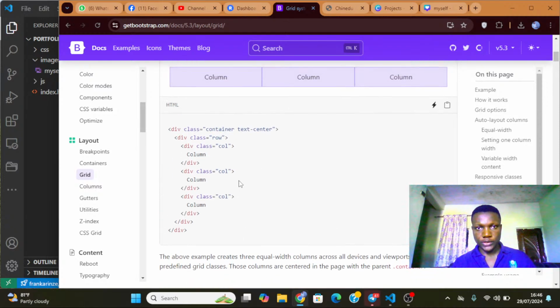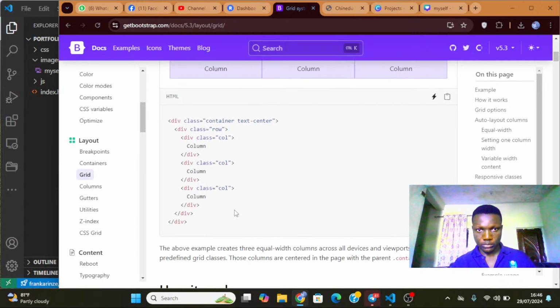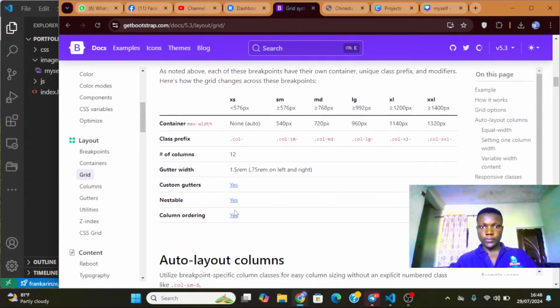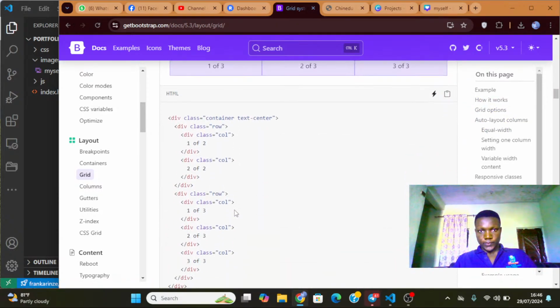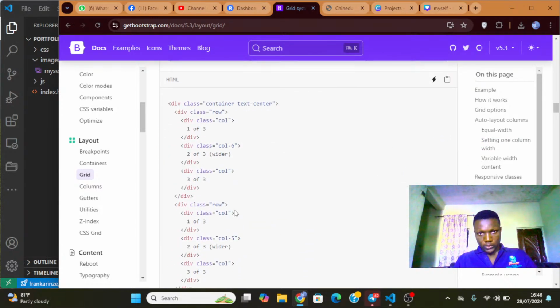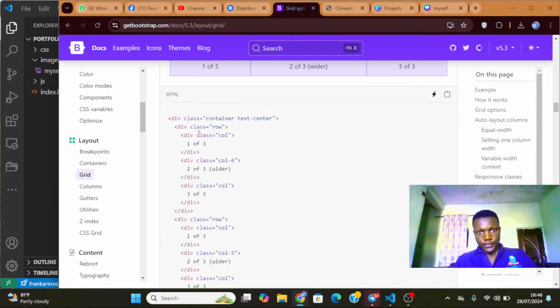Okay, so we have this row and column. So this is actually what I was doing. So we have this, col dash 6.